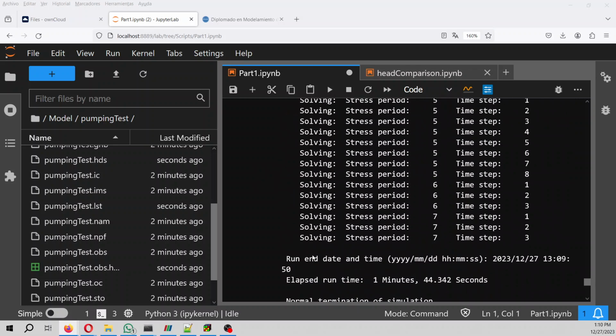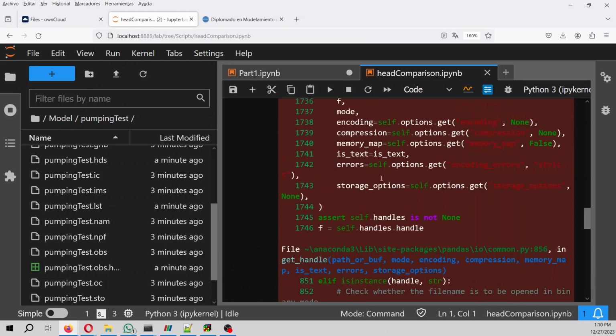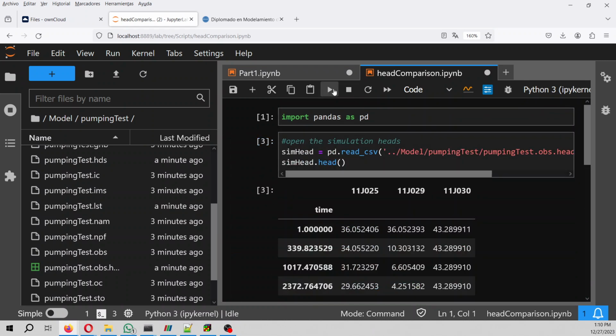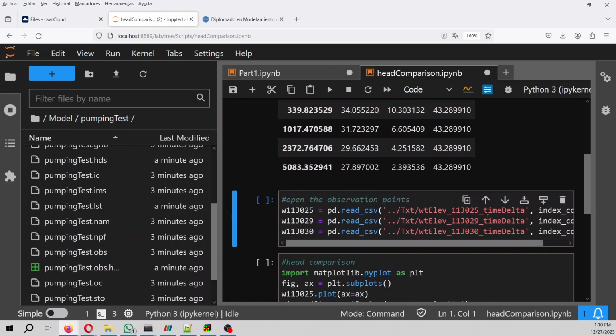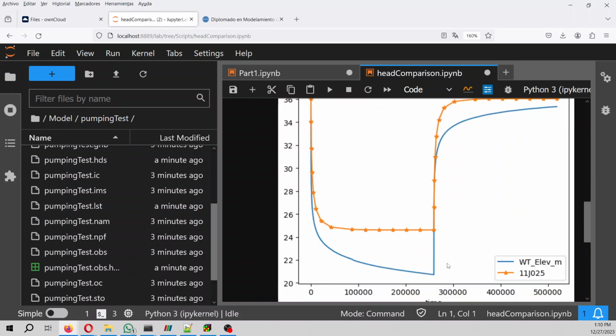Okay, so it has finished, and then we can run our code. These are the simulated values, and this is from the observation package. And then we have the observed data, and then we can plot the comparison.